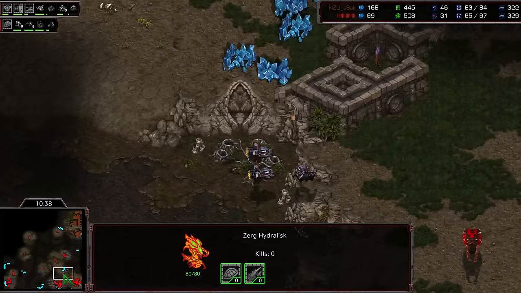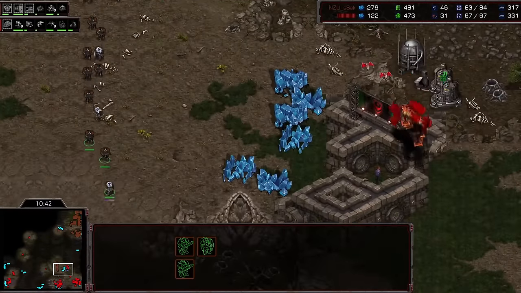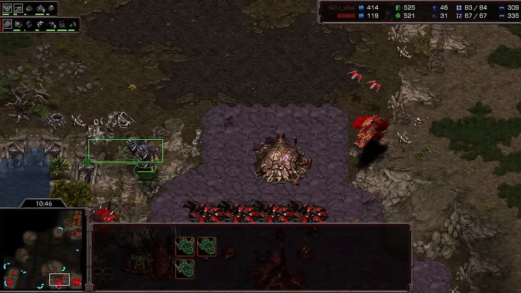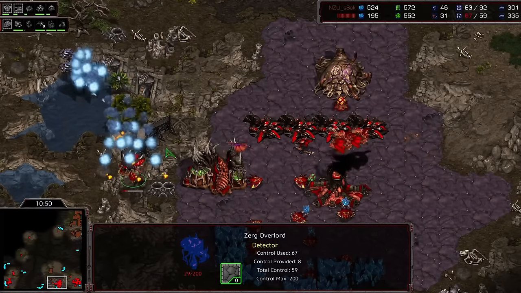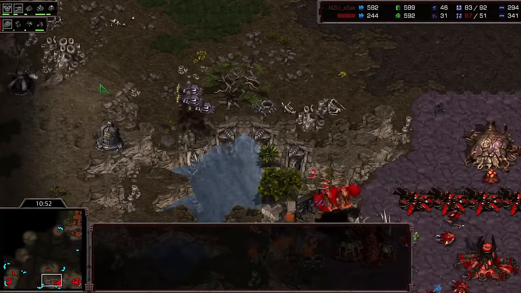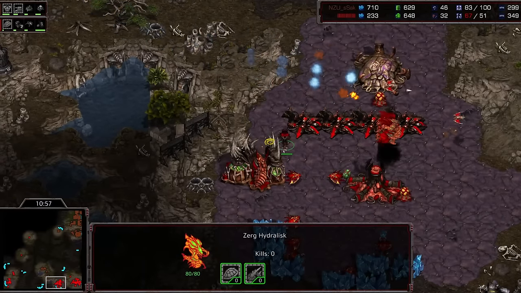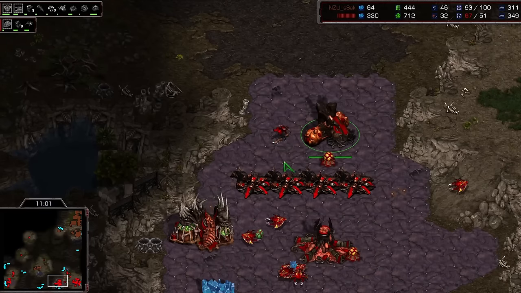Most of the lurkers are being morphed over here in the bottom left. Mutas are coming forward. More Scourge have been produced here. Gonna have to go after these Valkyries, lest they kill off the Overlord. He's gonna be able to back away for now. Supply blocked is Larva. Larva cannot make this into a lurker right now, which is very unfortunate for him.